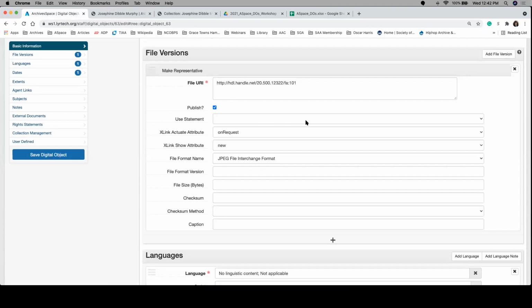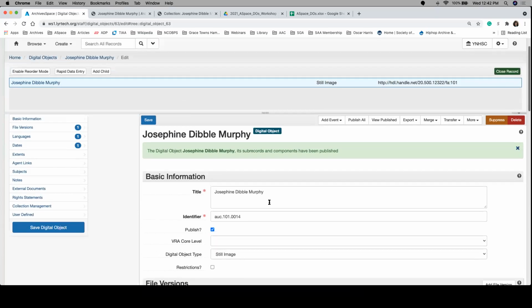Will linking to other records be added to the digital object record? So the other records that you're linked to. I'm about to show you how to add them to an archival object. It doesn't show you when you're in the digital object record itself in edit mode that it's linked, but if you're searching for it, you will see it say "found in," and it will tell you which archival object record it's found in. And I think when you're in view mode, it will show you the linked record.